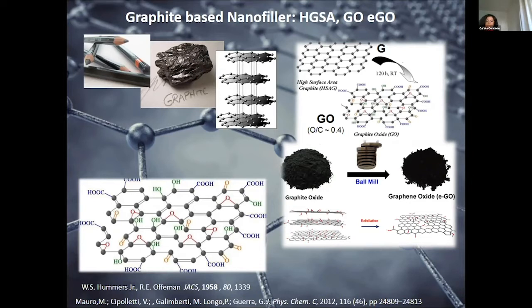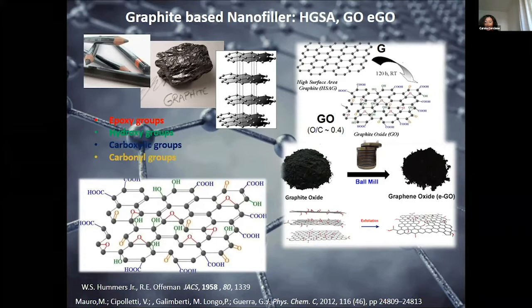So, as you can see in my slide, exfoliated graphite oxide, also named EGO, with the E before GO, was prepared by the University of Salerno. Professor Guerra's team, starting from GO powders, introduced them in ceramic jars together with stainless steel bowls and dry milled them in a planetary ball mill for 2 hours.